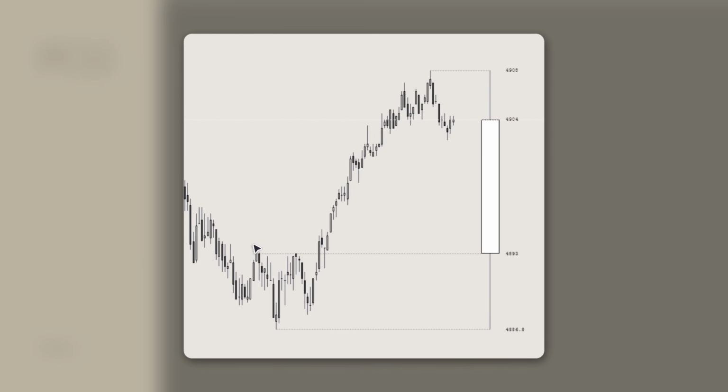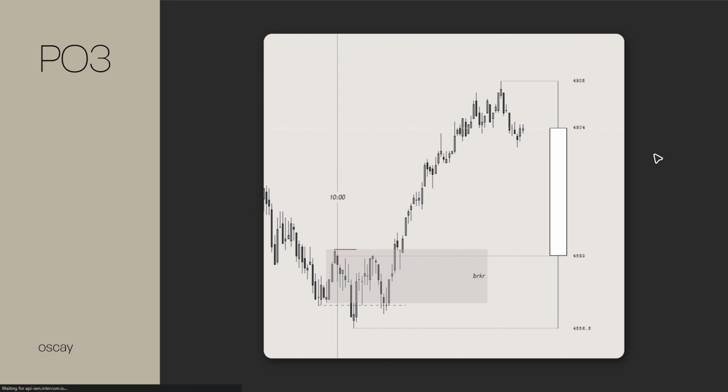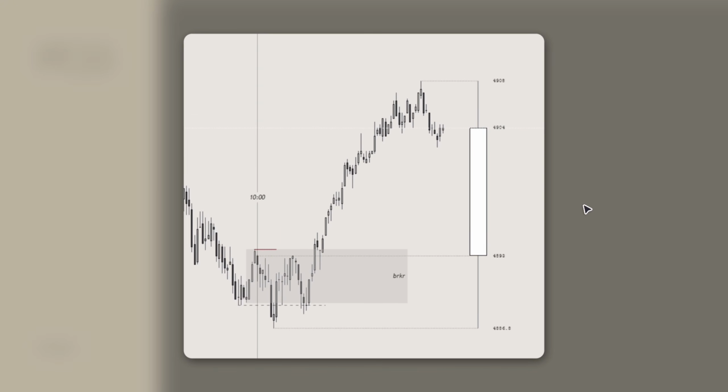All right, so let me give you guys a real example in the markets. As you guys can see, the candle opens at 10 a.m. here. We manipulate down, displace back up, leaving a balanced price range. And the rest is history. Let me put some fluff on it so you guys can understand. In my eyes, this is the breaker. We sweep a short-term low, and then we displace up. As you guys can see, after we displace above the breaker, we tap back one more time.